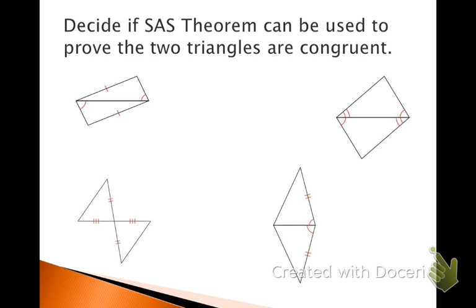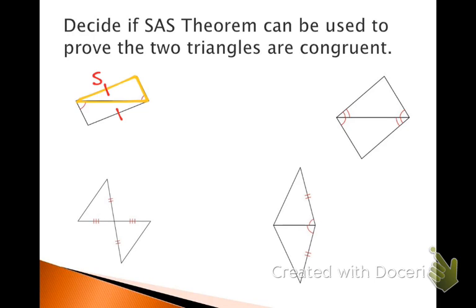So, in this section, we're going to decide if side angle side is being used. Yours, the four pictures go across the top. Mine had more room, so I did this. We're going to start with the one all the way to your left. Here's how you do this. You're going to compare one triangle to the other. We're going to see if we have side angle side to decide if these two triangles are congruent. So we just go through each letter, side, angle, side. Do we have a side on my top triangle marked congruent to my second triangle? Yes. So I usually write an S for a side that's congruent to a side. I only write it once in the one triangle.